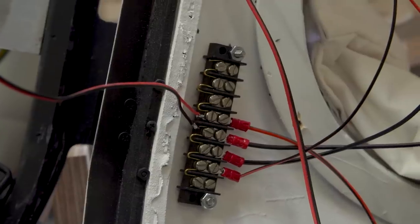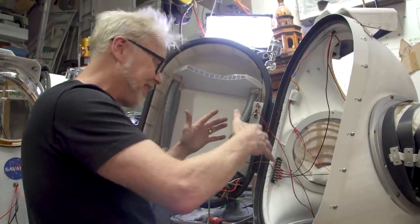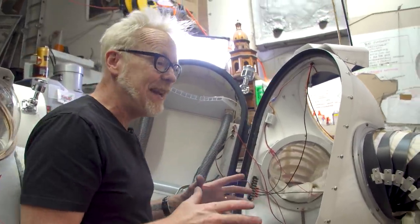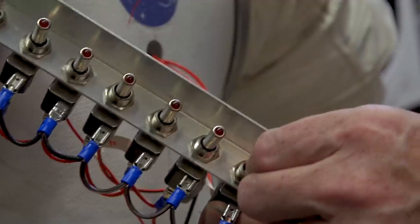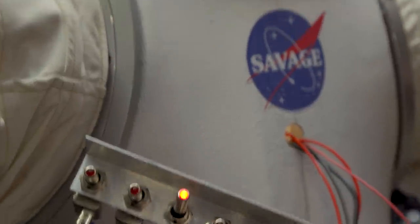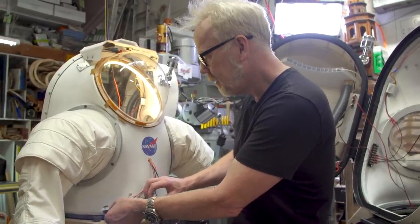I've got a 12-volt bus bar I've built, a 5-volt transformer for the neck ring. This is the main power. And right now, I'm able to unplug the two parts and put them back together, and things are working. The way I'm double checking that they're working is I've made a practice switch bank here, which you can see. I've got the master, the fan, the PA, the work light, visor light, and safety lights. And when I turn on visors, for instance, the light comes on. Yeah, it's really sweet. And here comes the fan. Wait, fan.